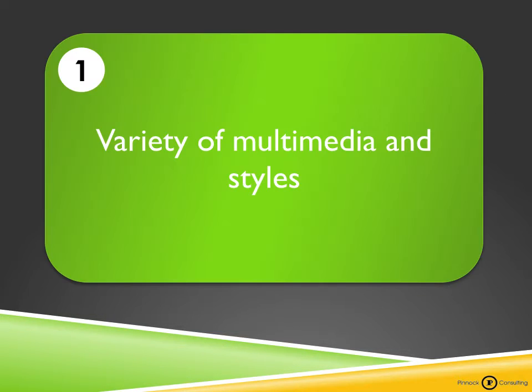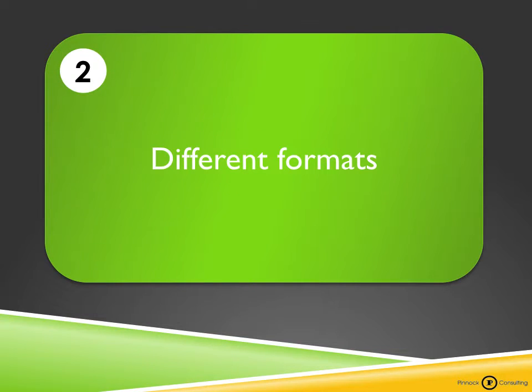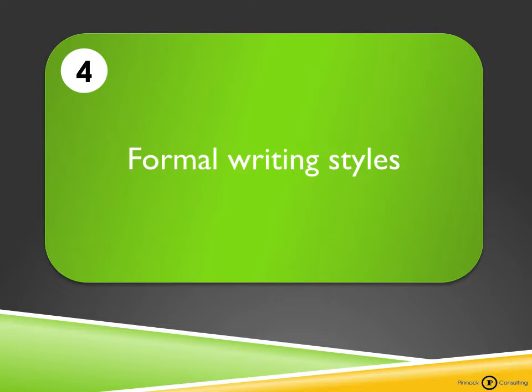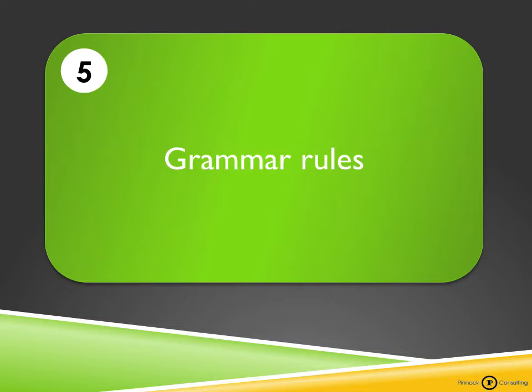Ways to guide them: expose them to a variety of multimedia and a variety of styles. Learners need to practice writing different formats, and they need to be guided in the structure of their writing. Learners also need to be more familiar with formal writing styles and what is appropriate. This needs to be practiced in class over and over again. Learners need to understand what can be included in informal writing, and they also need to know and understand the grammar rules. Learners need to be guided into a logical sequencing of facts and ideas, and it's important in all these cases to show the learners examples of what happens when these rules aren't applied.